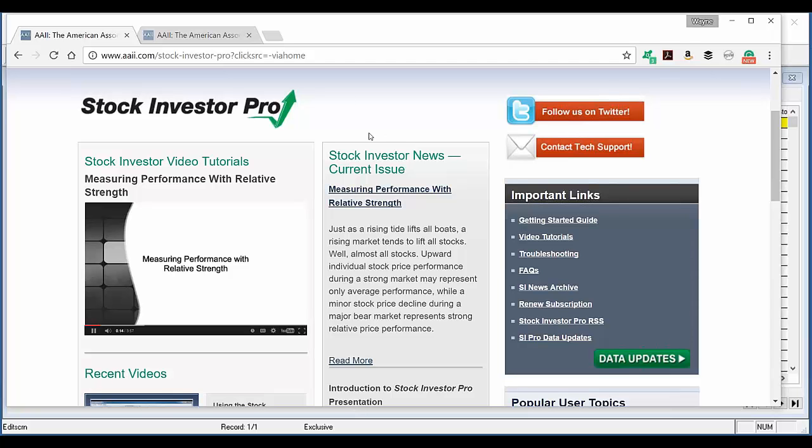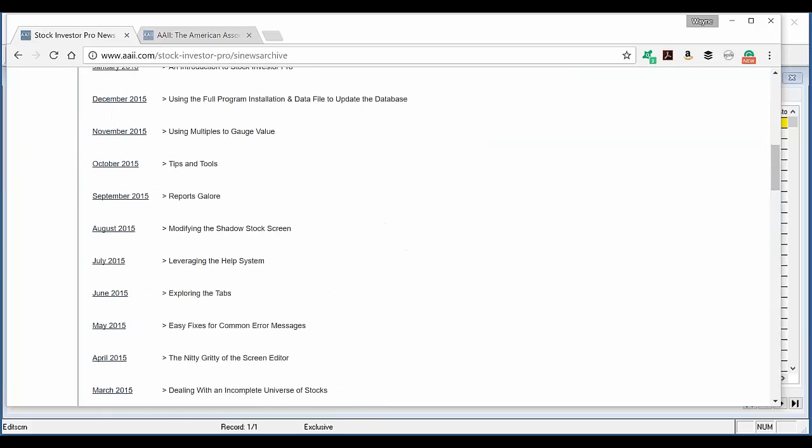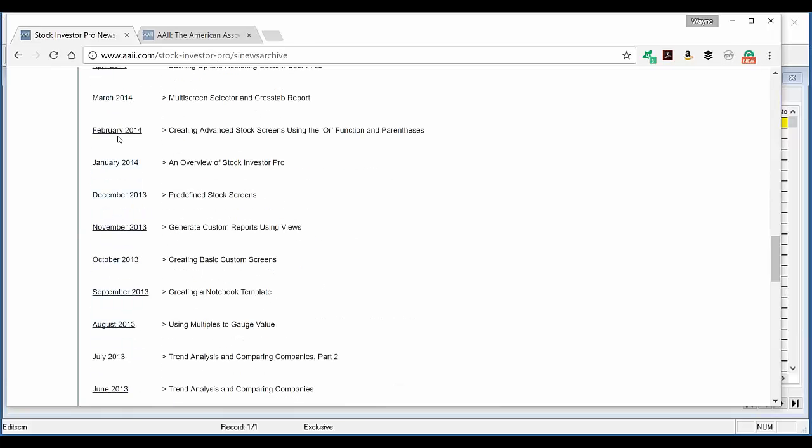Within the important links area, if you select the SI News Archive, it is the February 2014 issue of Stock Investor News, creating advanced stock screens using the OR function and parentheses.